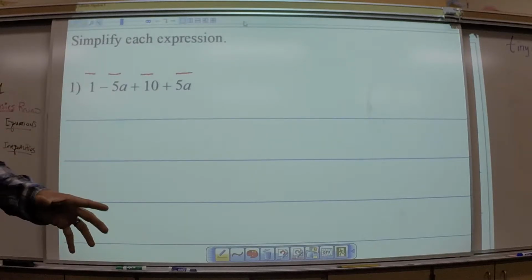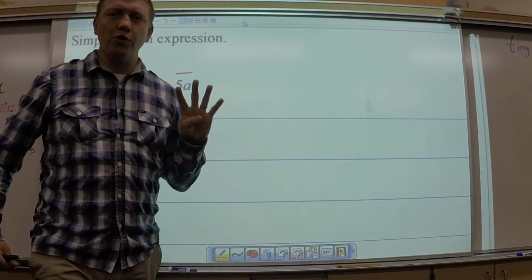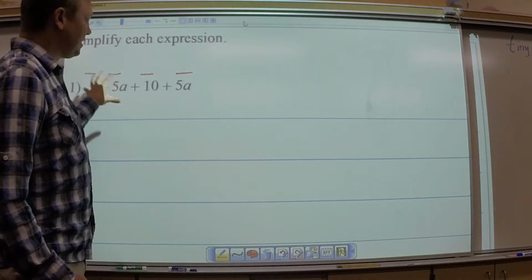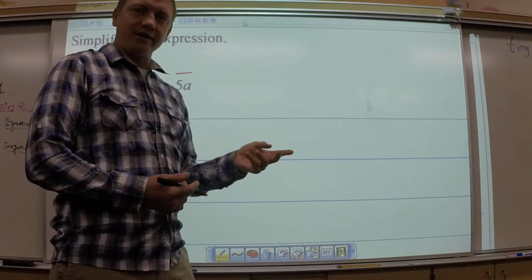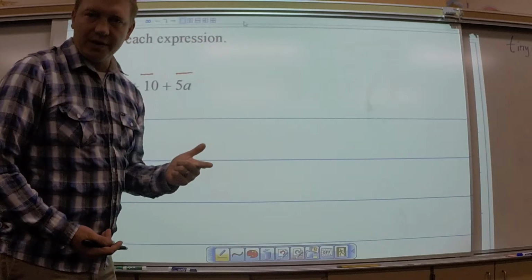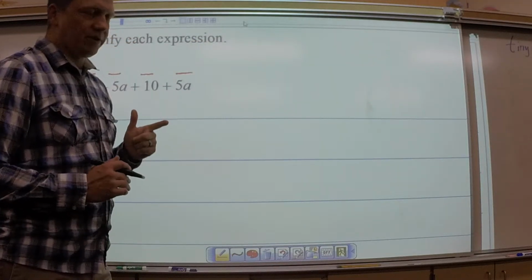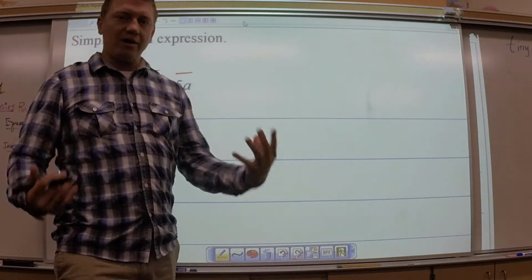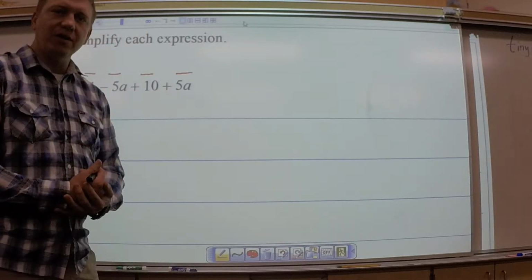Hello, in this particular section, we're going to go over 4 total examples. And each of these examples do one of 2 things: combining like terms or the distributive property. All right? Those are the 2 ideas that we're going to be reviewing and going back over, making sure we understand how to do all this stuff.